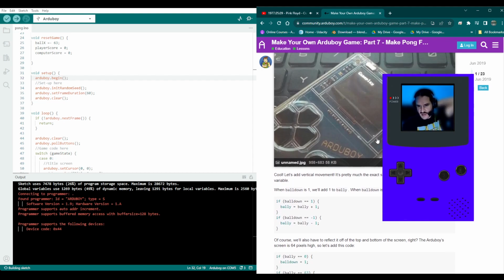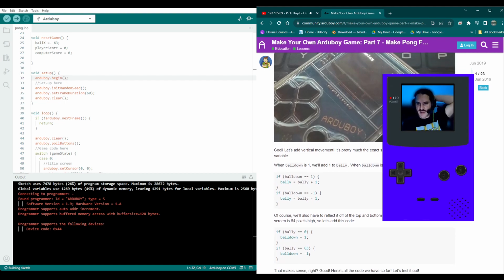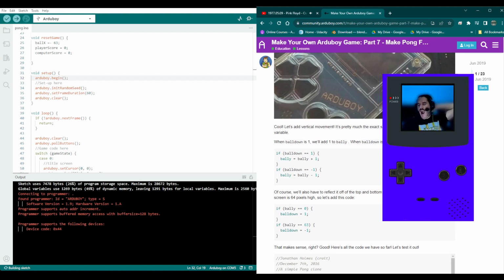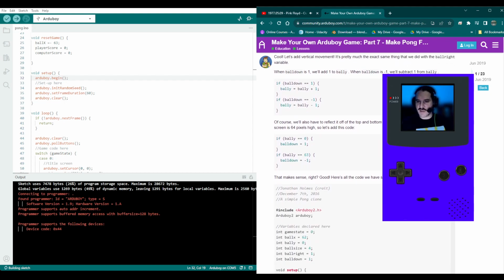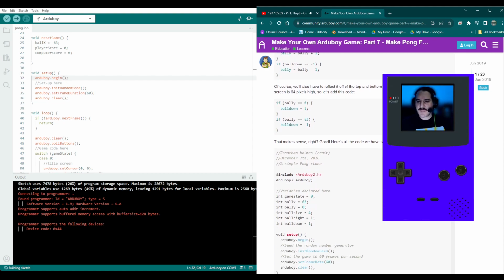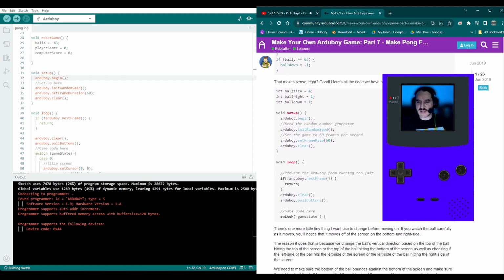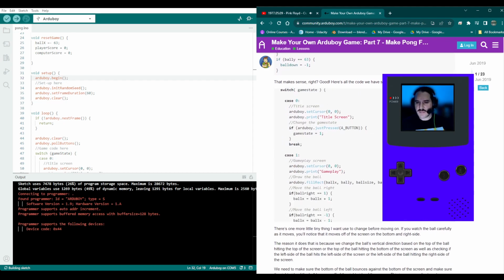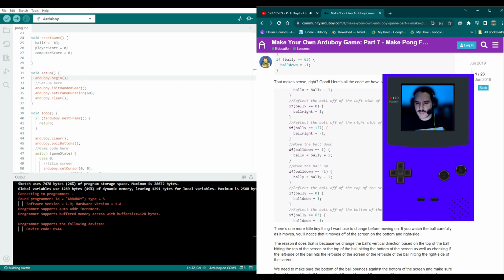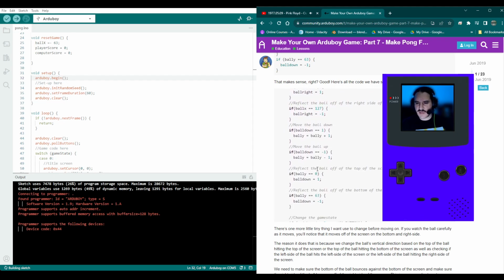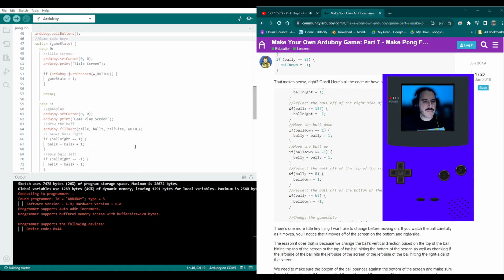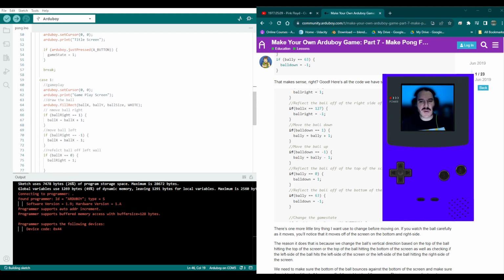The ball down is when we add one to the ball. So this is the ball movement. Oh, screw it. It's almost 1 a.m. right now. So you can read that and learn. I know what it already does, so I'm going to put the ball movements in there. Ball down, that's a lot. Reflect the ball off the top and the bottom of the screen. Ball X and ball Y size.